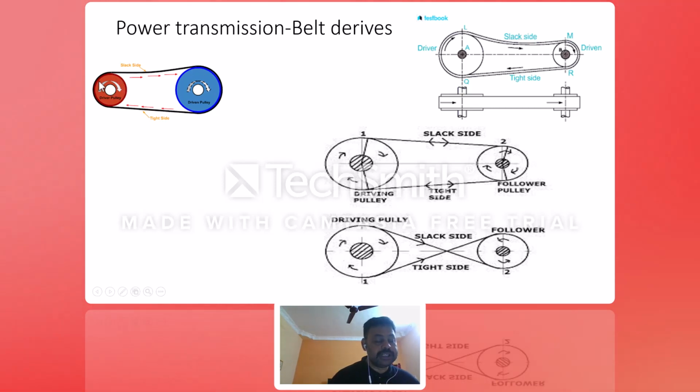This is rotating with the motor, right? Whenever you switch on the motor, it will run. The belt connected with the driver pulley is moving, and the moving belt rotates the driven pulley. If you carefully look at flour mills, here you will see the slack side, where the belt shakes a little, whereas the tight side is more tight. There is no vibration. You might observe this kind of thing in the flour mill.